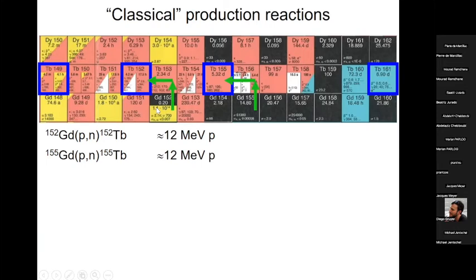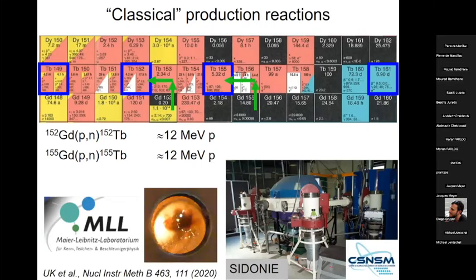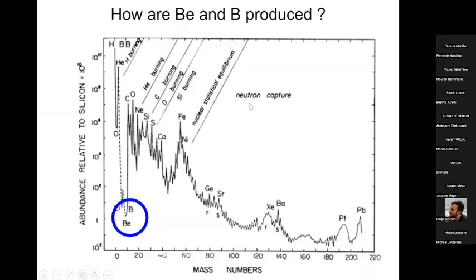You remember the chart of nuclides. So there was one demo experiment with the historic enriched gadolinium-152 target at the tandem accelerator in Munich, and a demo separation of gadolinium isotopes in Sidonie at Marseille. And this is a project which is now being followed up by Charles Olivier to show that one can really produce very highly enriched targets of gadolinium.